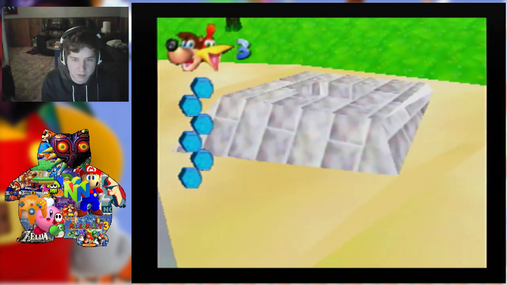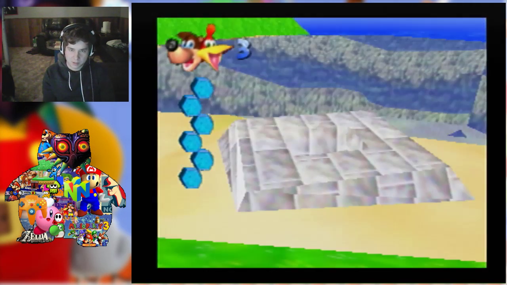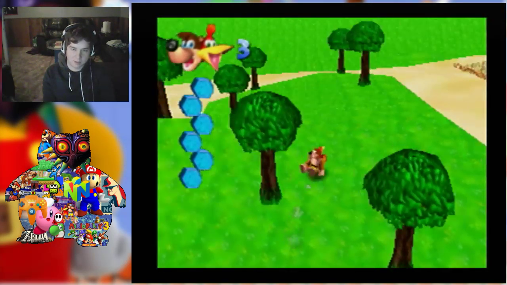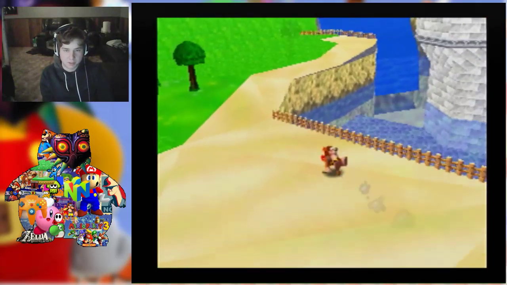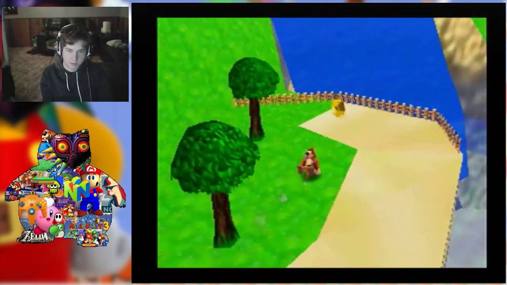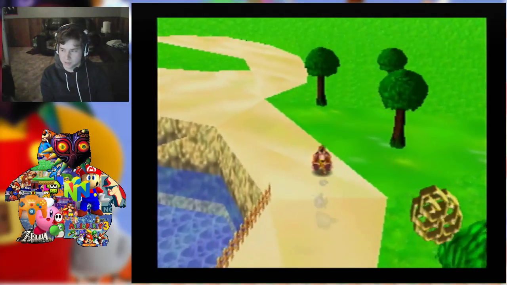Yeah, this is played on EverDrive. I might have to switch to an emulator later if this doesn't work out. Because the levels, what two levels? Lethal Lava Land and Shifting Sand Land didn't seem to work on console, so if I get to those levels, I'm gonna switch to an emulator. I don't know why they don't work on console, it's kind of frustrating. Alright, there's 6 honeycomb pieces.